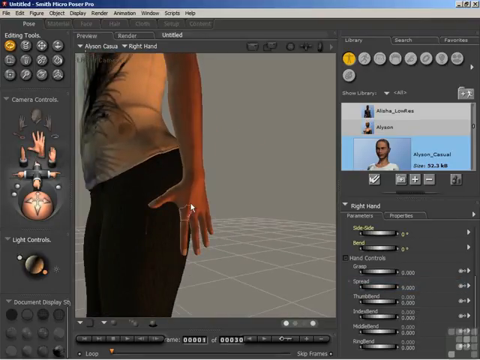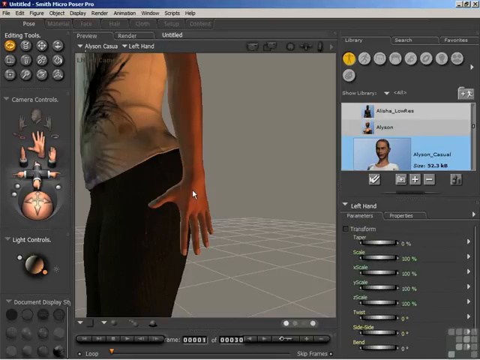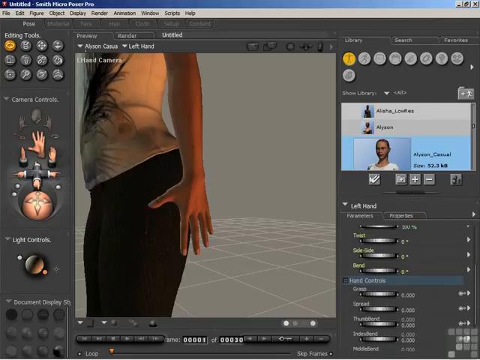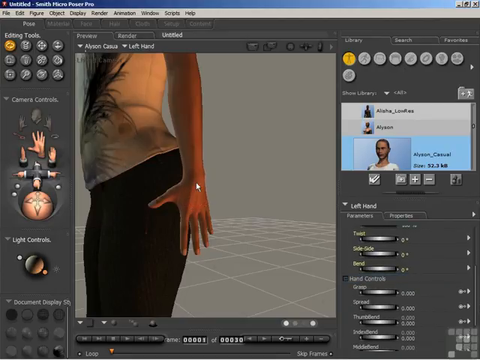Now I'll use the camera controls to look at the left hand and make that slightly more relaxed. So again I'll click on the hand itself. I'll come down to the hand controls here. I may have to click on the hand a second time just to make sure this is going to work, and then I'll just adjust the grasp controls. I may need to click on it a third time and then make an adjustment again. There you are. The hand is now relaxing slightly.